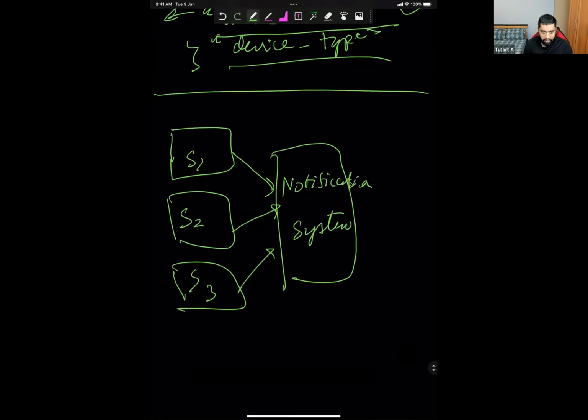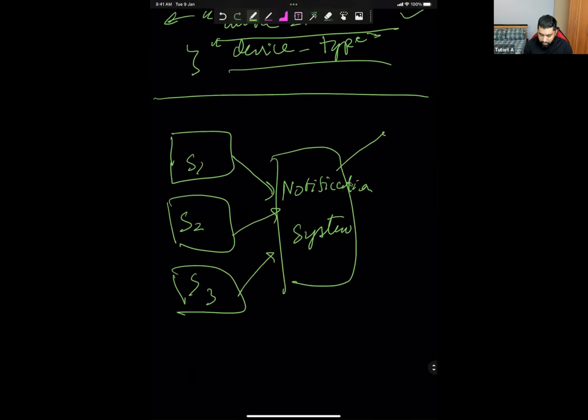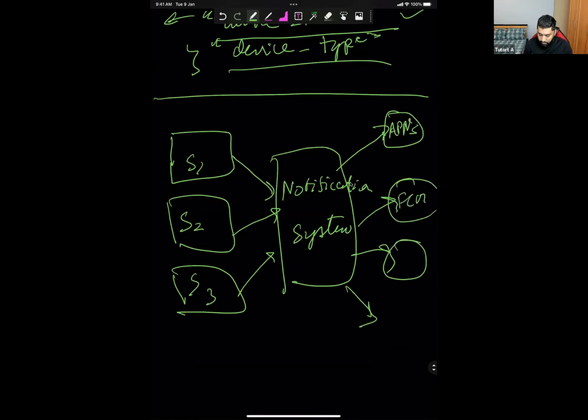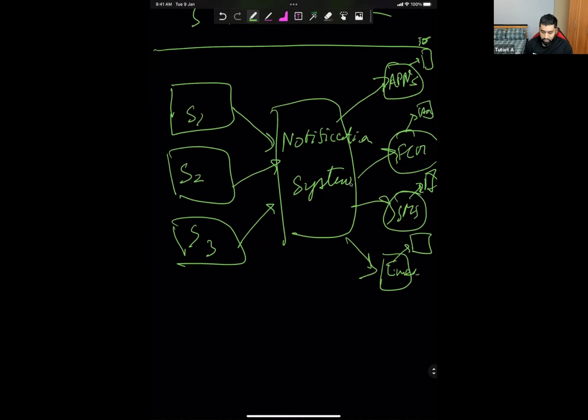And then on the other side, we would have something like this. I'm trying to leave out the providers in the middle, but you can think of this as FCM, SMS service, and this is the email service. And then this gets called to a particular iOS mobile. This gets called to Android. This gets called to phone. And this gets called to the email client. So this is how the intermediate thing would look.